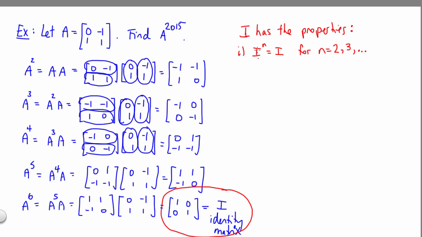It's sort of obvious when the power is 1, so let's say for n equal to 3, etc. So again, this would be true for the 2 by 2 identity matrix, but also for 3 by 3, 4 by 4, etc. So just to convince ourselves of this, let's say, for example, if we take the 2 by 2 identity matrix and multiply it by itself, we can check that, yes, we do get back the original identity matrix.